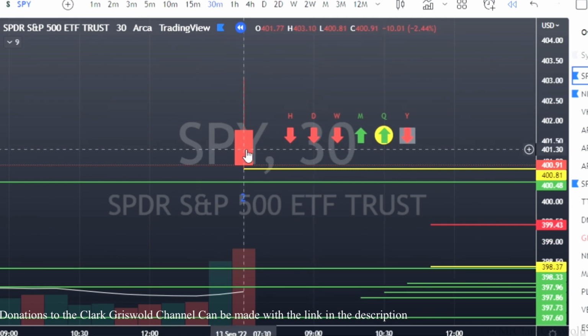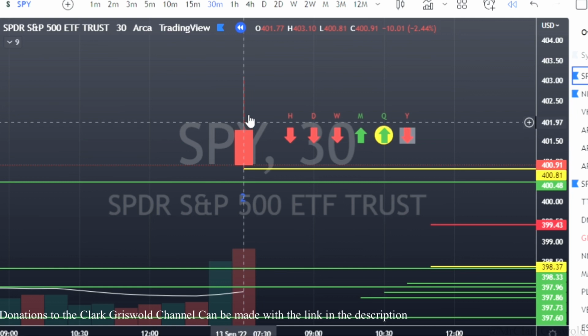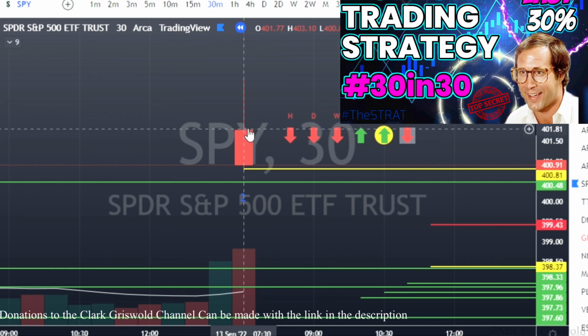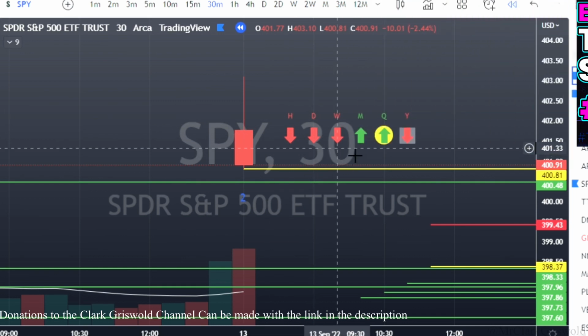Okay, so the very first 30-minute bar that we have, 7:30 my time, Mountain Time, that's when this bar opens. There's two things that you need to notice about this whole setup. Number one, we have a red candle, but it's a shooter candle or an inverse hammer, which is a bearish pattern, and it's red. And we have this time frame continuity: the hourly, the daily, and the weekly.